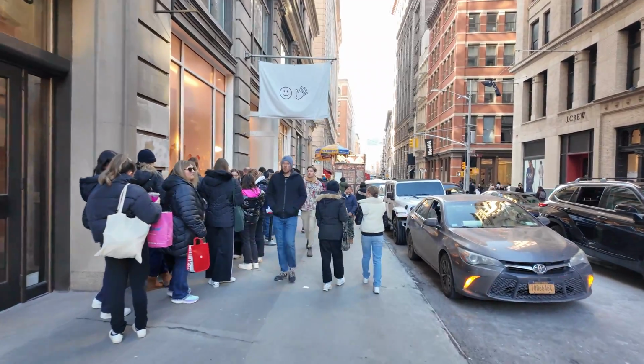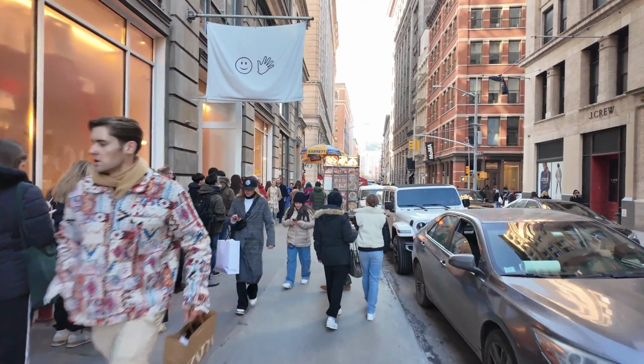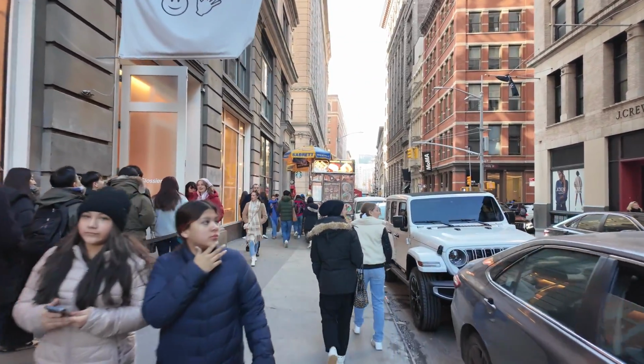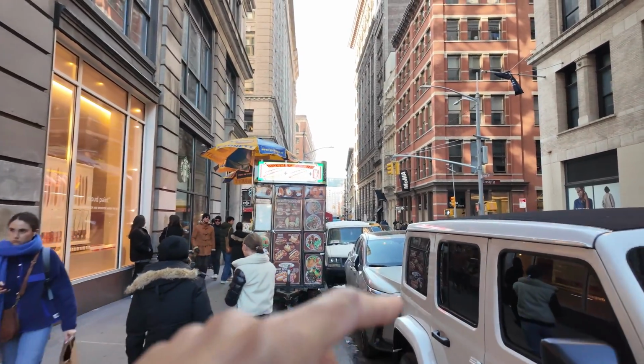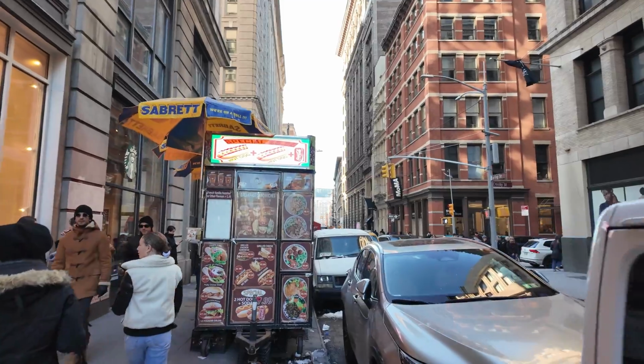Made it out here to Spring Street, and I think within a block ahead of me should be the SoHo district. And one cool thing I like about this neighborhood is the architecture. One thing that I'm noticing also is that it's really packed out here, look. I can see a lot of people here lining up to get into some of the stores, because I think sometimes some of the stores here do pop-up events. Cosby Street is right here ahead, so this is the beginning of the SoHo district.